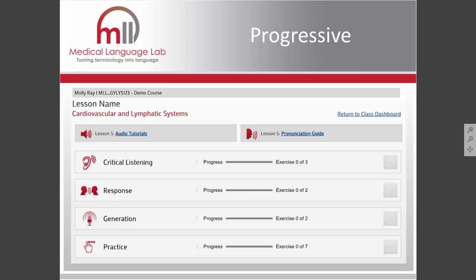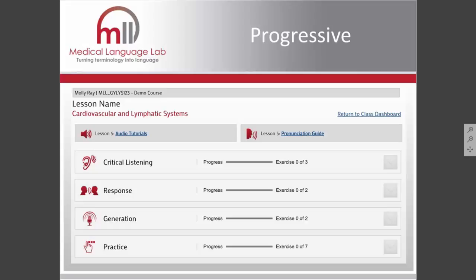Again, engaging those multiple senses that you have, really putting them in the capability of using the language in all ways. The generation exercise, just a sample, is both written and spoken and allows students to progress to speaking and writing a medical language.